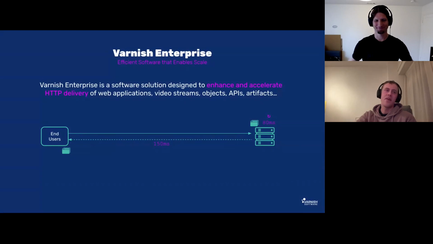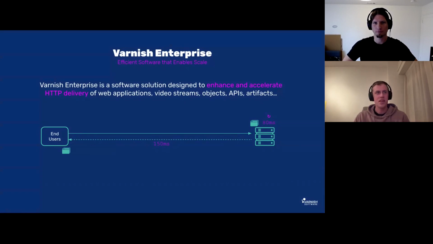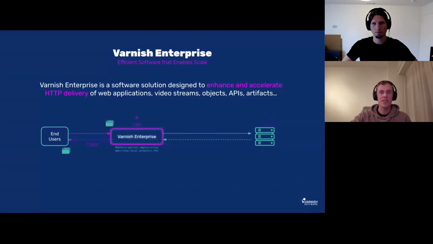So with Varnish, every day we're working with businesses and enterprises who are looking to move content distribution and delivery processes closer to end users, right? We can see from this simplified diagram that when you're looking at a round trip time in the hundreds of milliseconds, plus the time it takes for the back end server to process, when you need to deliver that quality of experience, that resilient service, adding something like Varnish into the mix and moving caching of the content or the objects or the APIs closer to a user can result in a much better experience while offloading that traffic.